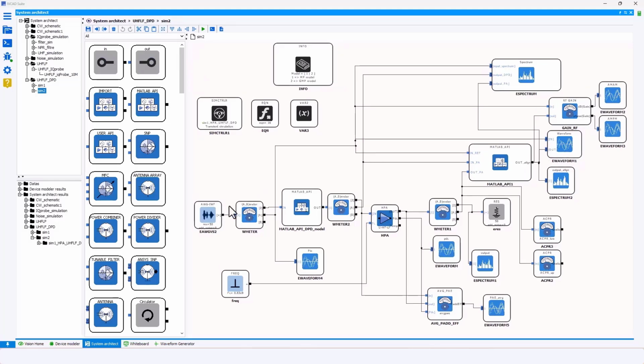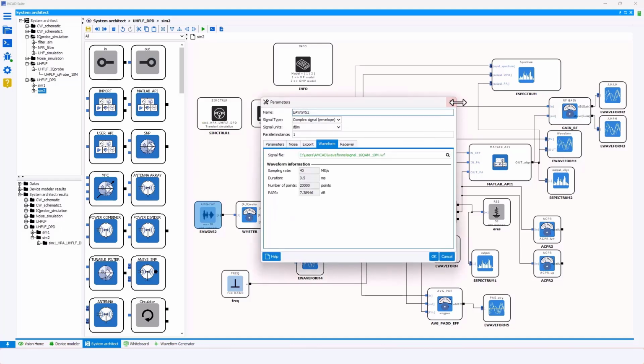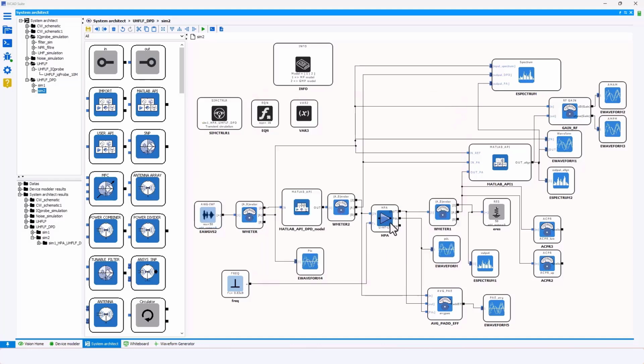Here we have the same modulated source that I've used in the previous simulations, as well as the same modulated signal. Also, I will be using the same HPA-U-HFLF model. To this model, we've connected an API.